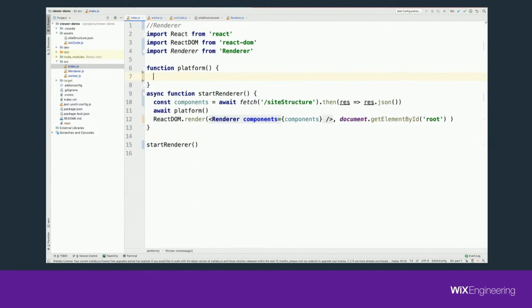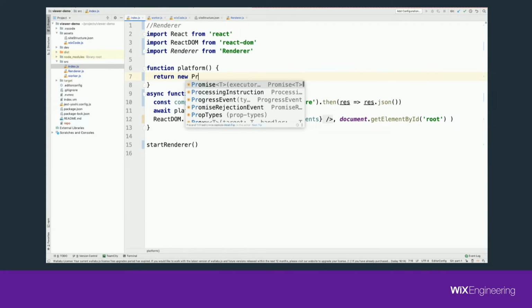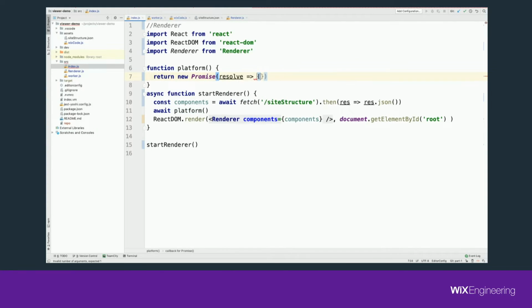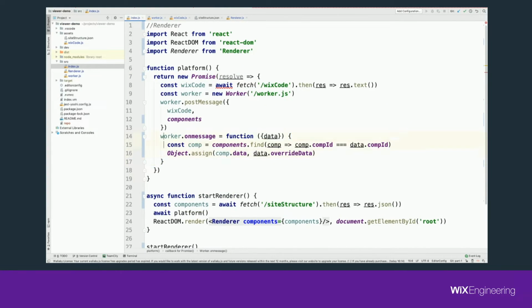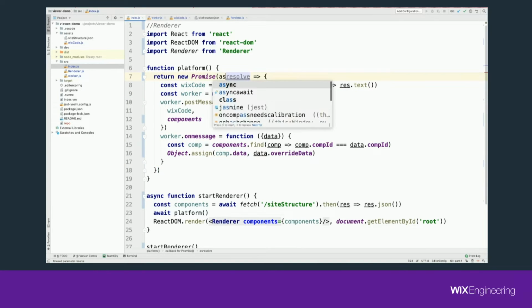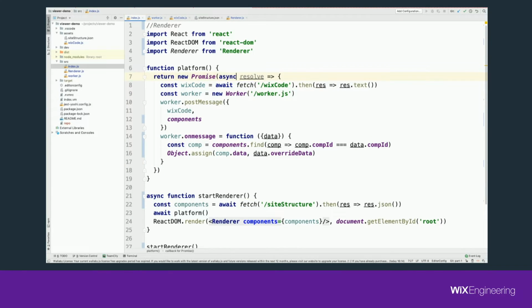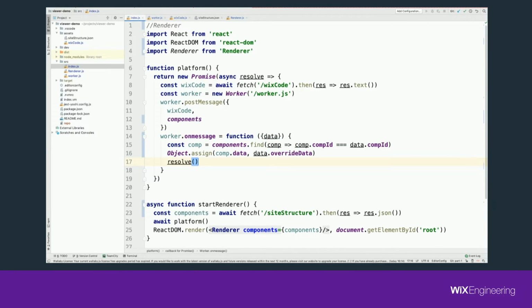So to implement it, we'll return a new promise here. Implement this code here, and I need to add async here. And I'm going to resolve the promise only after I assign the new components data.